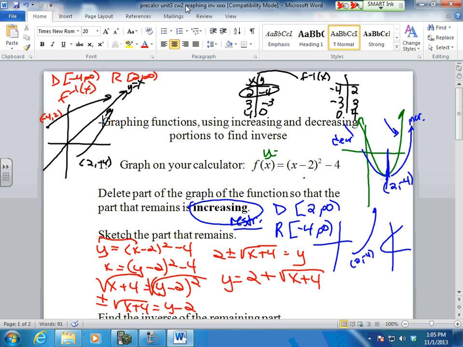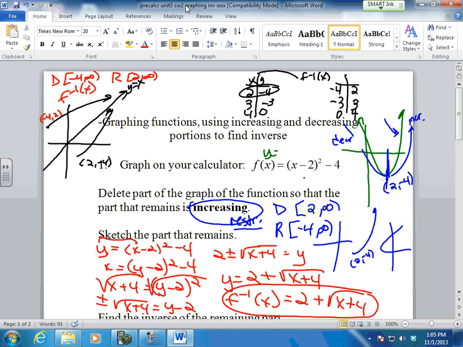Now, we also want to make this a true inverse, so we change it to the f of -1. There's our inverse equation. So you add the 2 and square root? First you have to square root it, then you have to get y by itself, then you add the 2. You can't take it out of the square root sign until you square it.